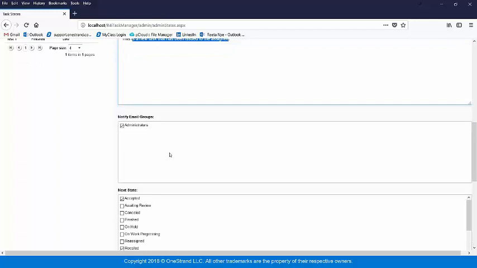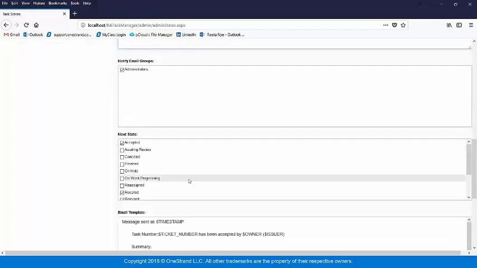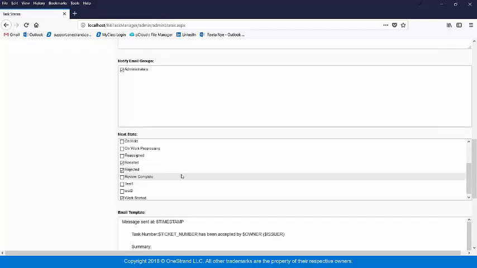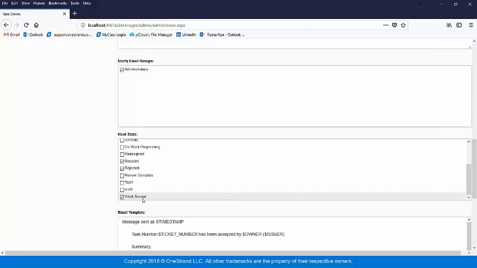And we can then also specify, when they get this task, what's the next step? So when they've actioned this task, they've gone into their task manager and they've seen, I've got a new task, what can it be set to next? We can see here that for a new task, they can either accept it, an administrator could recall it, they can reject it, or they can say work started. So you choose what is the next state that it goes to.